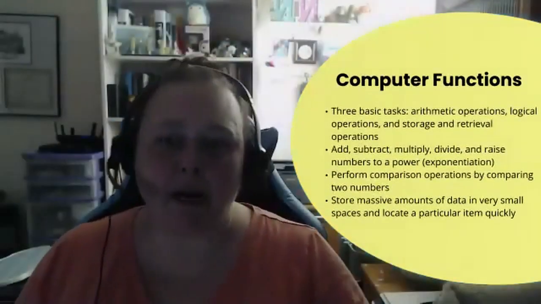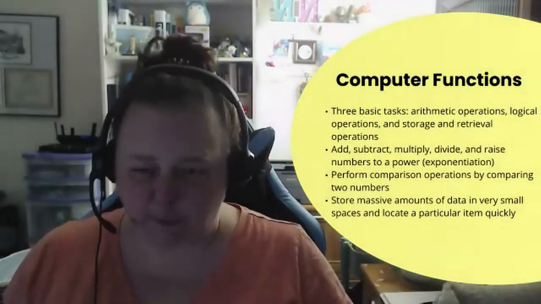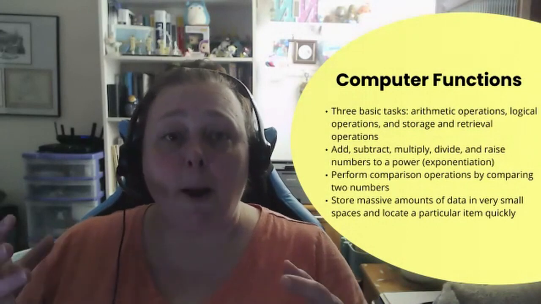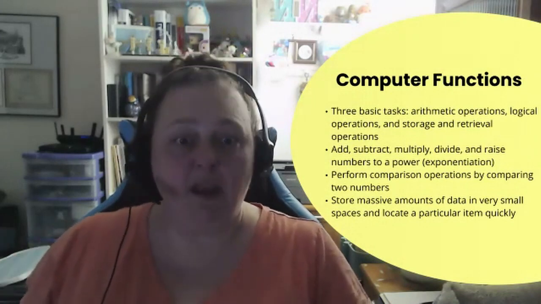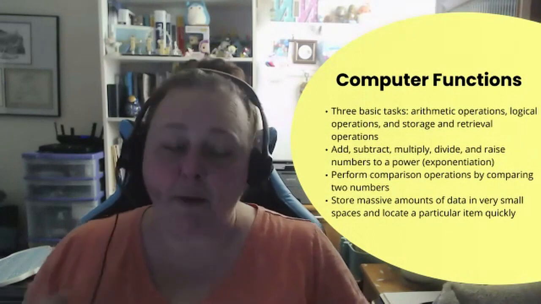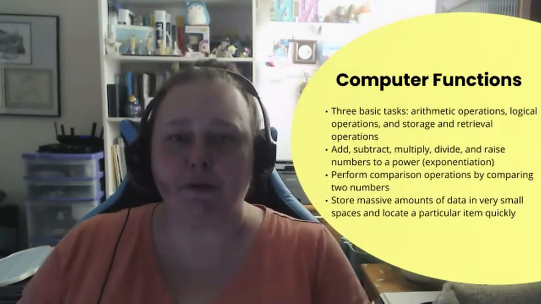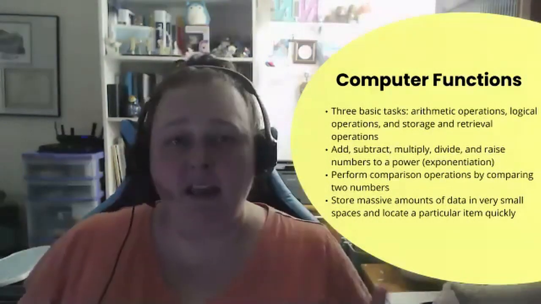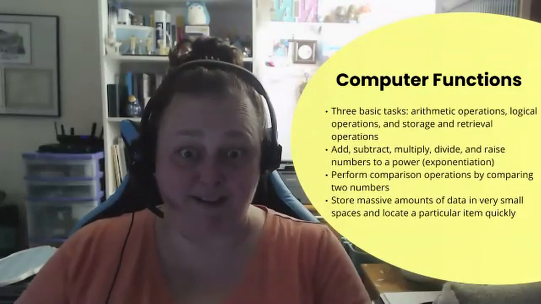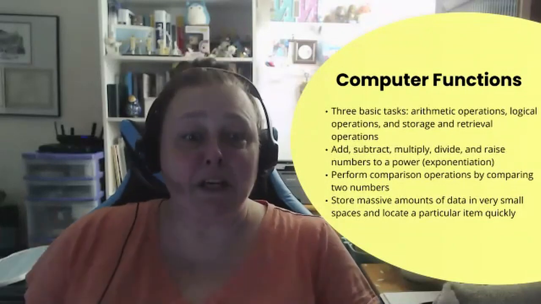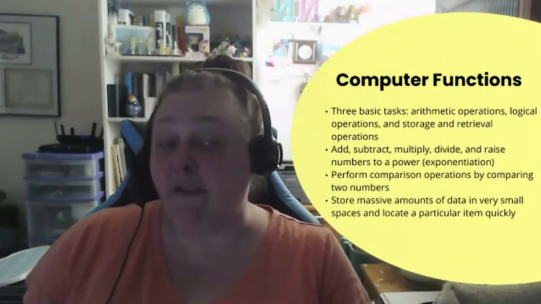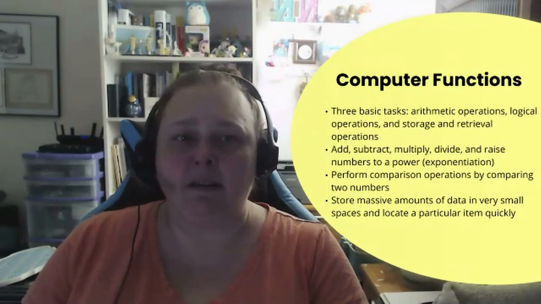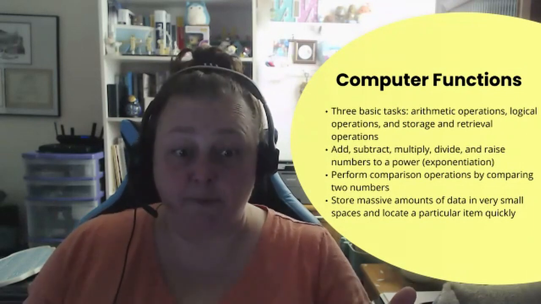Let's look at some basic operations. The basic computer functions are arithmetic, which is math, logical operations, which is basically your comparison, and storage and retrieval. Those are the 3 basic tasks your computer can do. Everything is a mixture of those things. Arithmetic operations are your add, subtract, multiply, divide, raising to exponents, doing calculations of any kind.